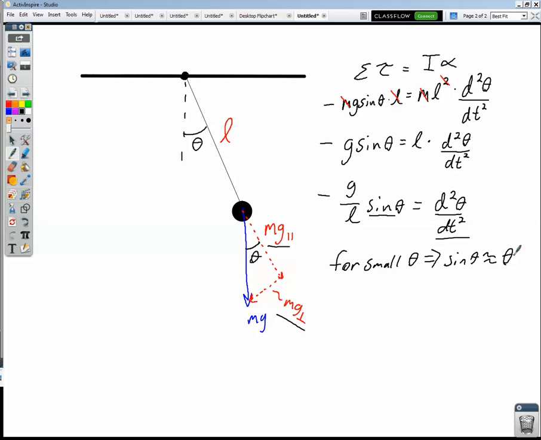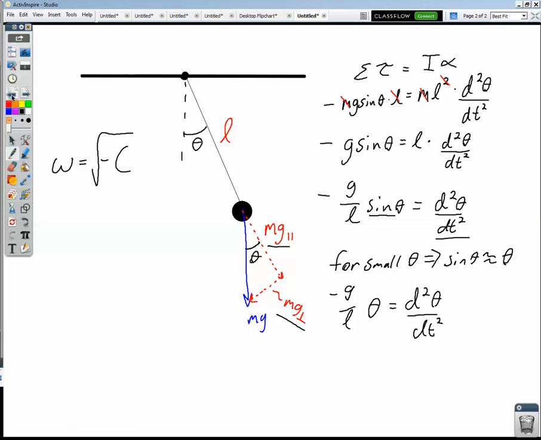All right, so let's replace sine of theta with theta. So we have negative g over L times theta is equal to the second derivative of theta with respect to time. That satisfies our condition. Theta is the position, and d squared theta is the angular acceleration. So when we had that for springs, we said that omega, which is the angular frequency, remember, this is not the angular velocity, but the angular frequency, is going to be equal to the square root of the opposite of whatever that constant in front was.